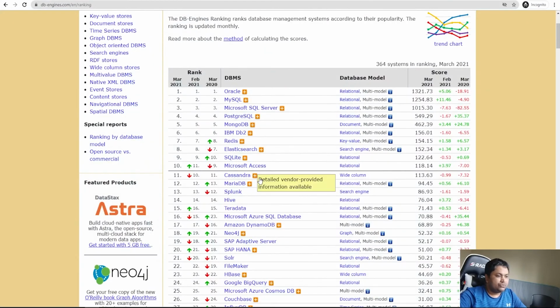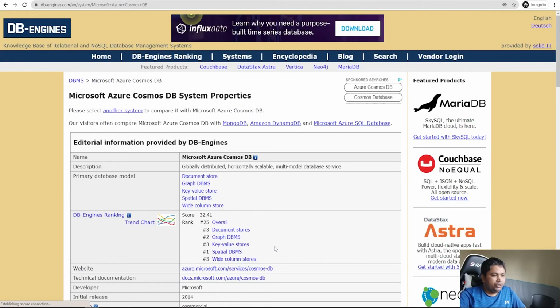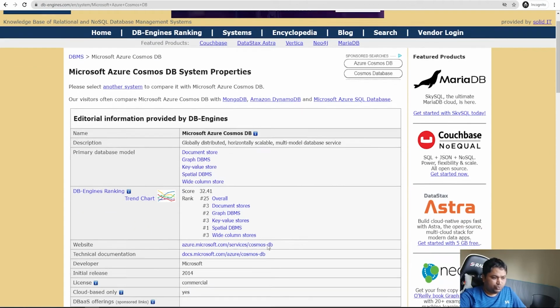If you see right now, this is the list and ranking which we have. We talked about Microsoft SQL Server, and we will talk about MySQL and Postgres also in some time. We have talked about SQL databases. Now we are going to talk about Cosmos DB, which was previously named Document DB. So this is a document store. Graph DB means graph store also. You can have key value pairs and other things also. So yeah, how you are going to use this one.